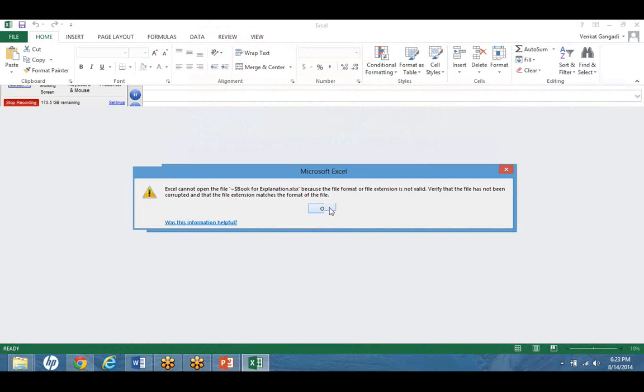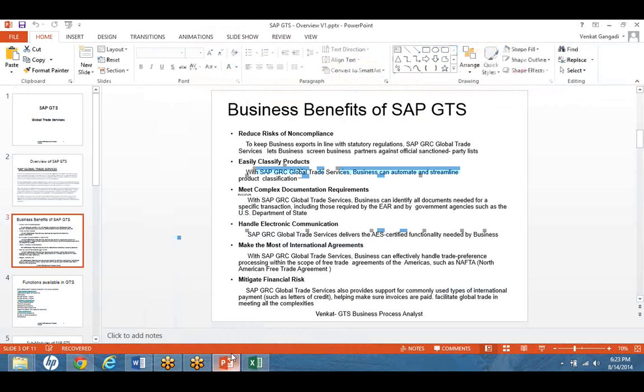What will it do as part of sanction party list screening? As part of it, it takes the customer name and the customer address data from the sales order. So first you create a sales order, and the sales order is transferred to the GTS.